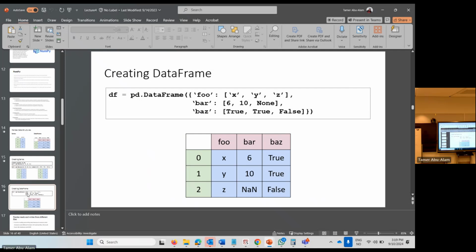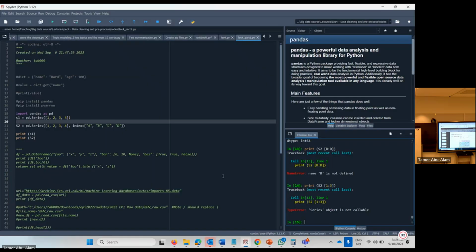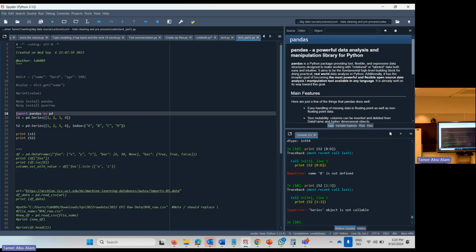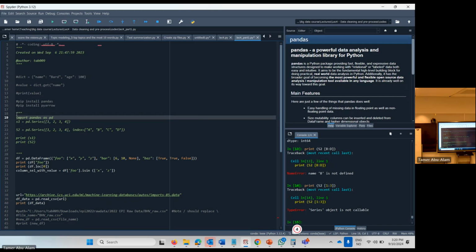Okay. I need to enlarge this again. Not easy to work with this. Yep. So what we will do, I will comment this part. And then we'll start from here.